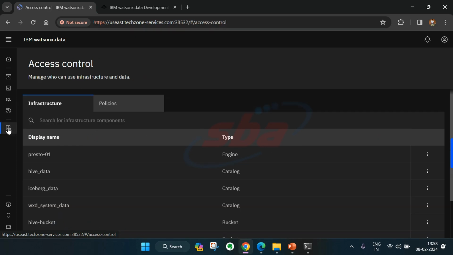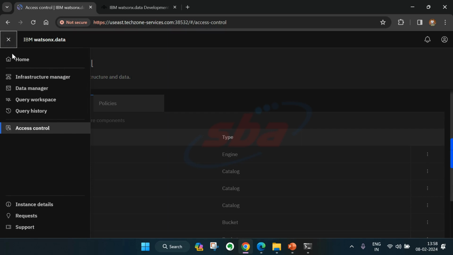And also you have the option to manage and access the infrastructure components of data, right? Let me just click the hamburger icon, and yes, I do see this different information.